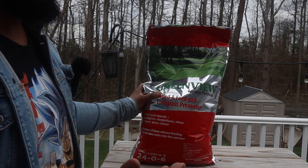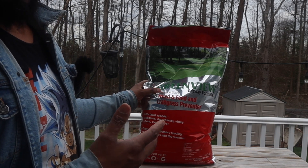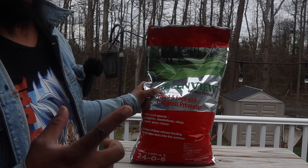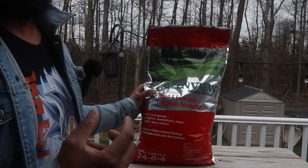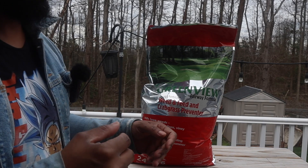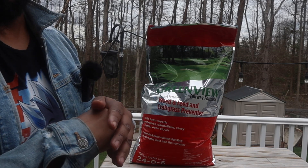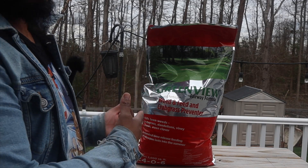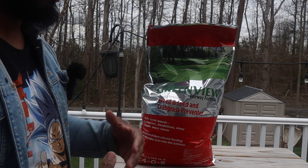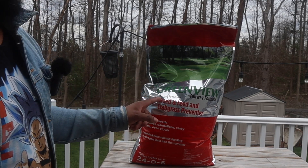I'll be using this newly in my lawn program and test how everything works out. I might do a soil test in the front yard, but I will be using Tenacity in the front yard — stay tuned for that. Tenacity is what the big boys use; the big-time lawn people mix the concentration into water and spray it down to get rid of weeds for good. But in the backyard I want to use different, homeowner-friendly products — the stuff you just put in your spreader and move on.